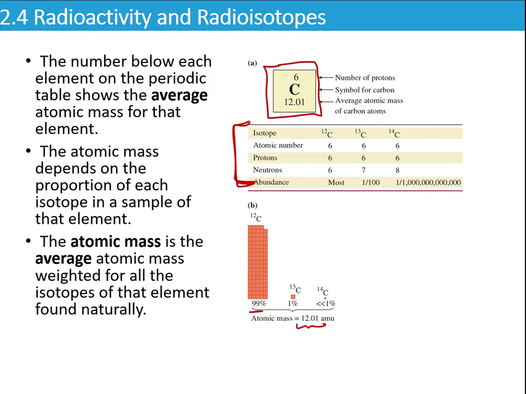So when I look at carbon, the mass is 12.01. When I round it, that means the most common isotope is going to be carbon 12. Just like if I look at sulfur, what would you say is the most common isotope of sulfur? It'd be sulfur 32. So if you look at sulfur, it's 32.07. I just round it, so I know that there's got to be more 32 than 34 or 36 or 35. There's more because that's the closest average number.